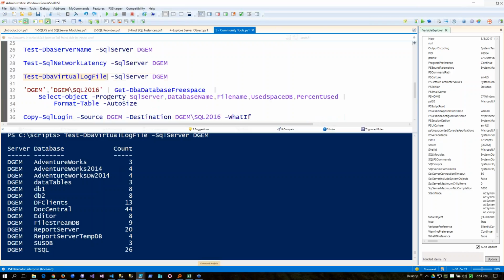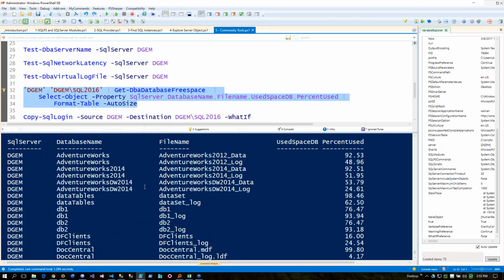So great simple utilities. Get DBA free space. Here I'm going to pass it a list. Here's a list of the instances that I have. I'm going to pipe this to Get DBA free space, and then I'm going to select the properties of the result that I would like and format that in a table. Okay.